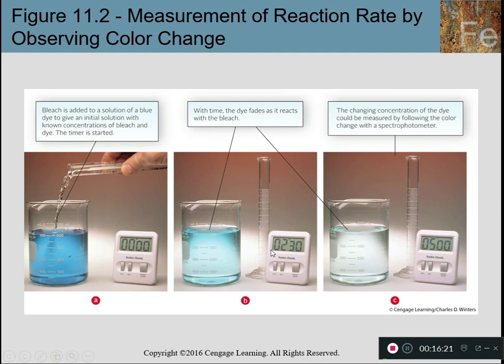This is an example where they take this blue dye that's in the beaker, and they dump some bleach into it. And you'll see that after 2.5 minutes, the stuff's faded, but after 5 minutes, it's even more faded. That makes sense. Over time, you're going to see this decreasing. That is the rate of the reaction. So if we can measure how intense that blue color is at 0 minutes, at 2.5 minutes, and at 5 minutes, we could get an idea of how fast the rate of the reaction occurs. And some other information, which we're going to extend a lot more in the next two sections.